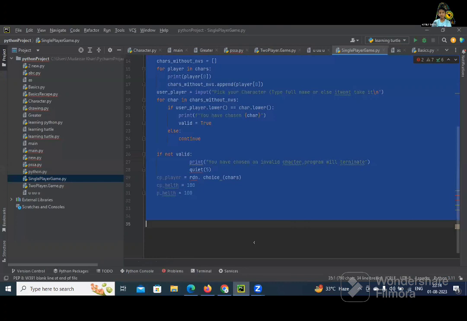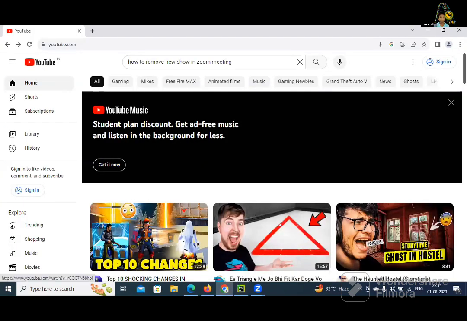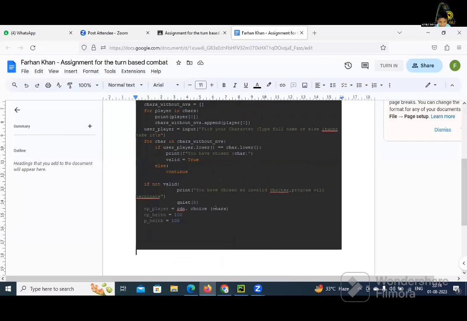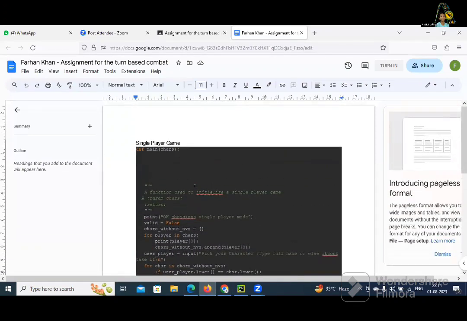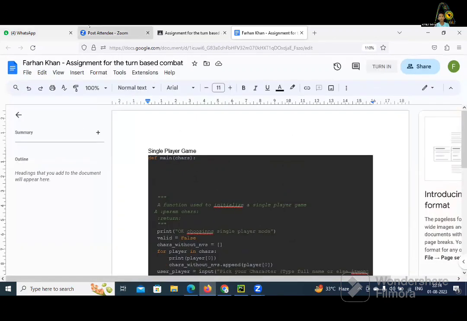So as I said, Control A, Control C. See if you have clipboard enabled. Control C, and then Control V. Copy that. Go into here. So we're a little bit over time. Yeah. So we have that code in here. It just took a while to get in there. And then you will be able to go back. So just save this here.